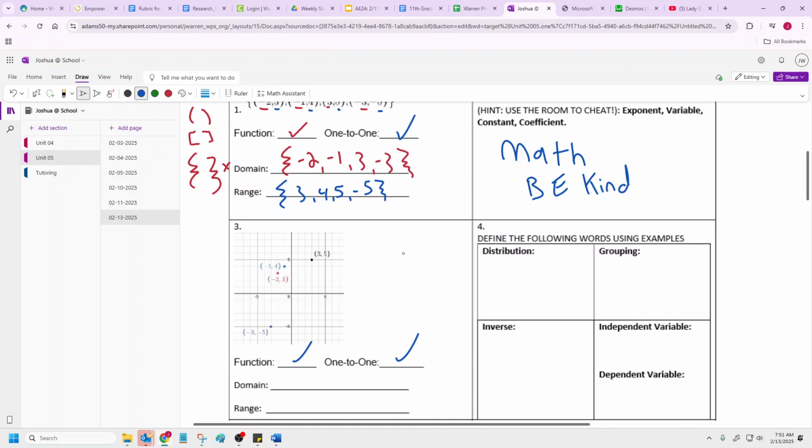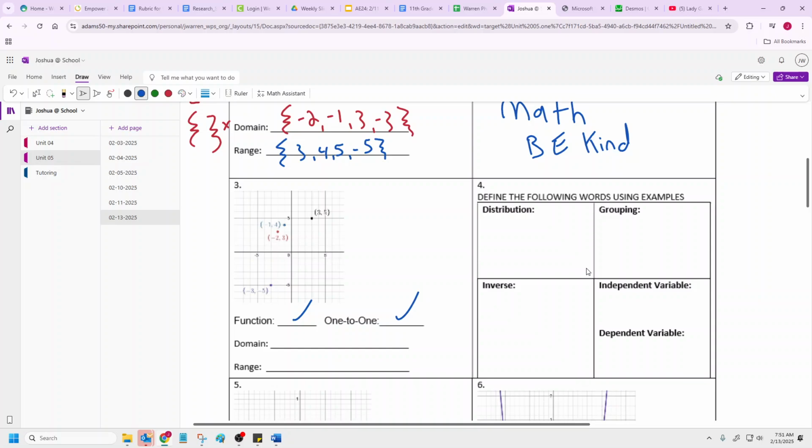All right, distribution. I'm going to go ahead and work this one. You need to know what this is. Remember, it's multiplication into parentheses. That's what distribution is. So I need you to make sure that you can explain that to me. We're going to multiply in, going to multiply in. 4 times 2x is 8x. 4 times -2 is -8. That's an example of distribution.